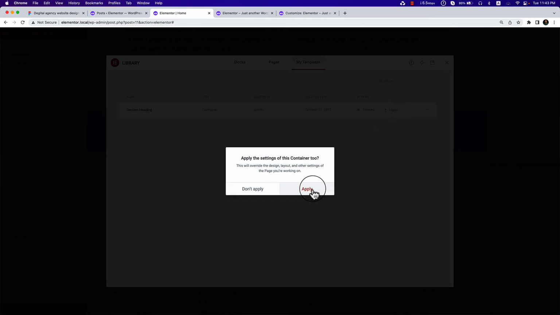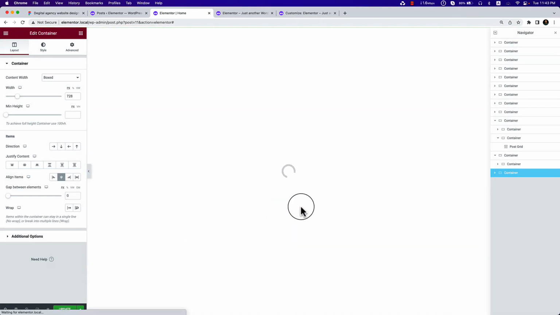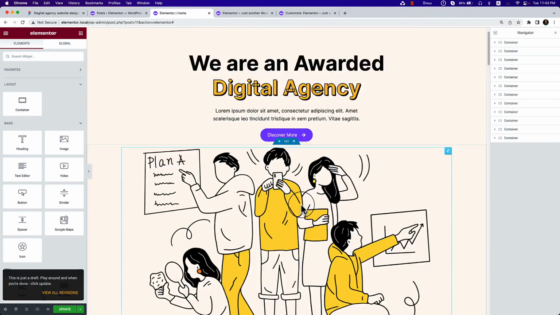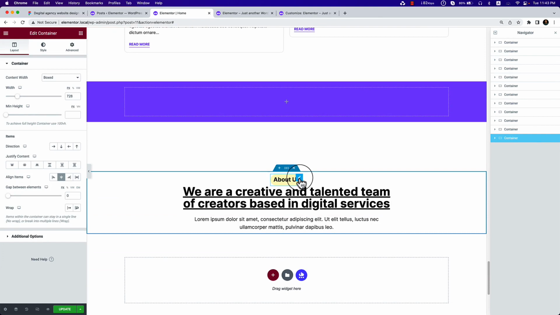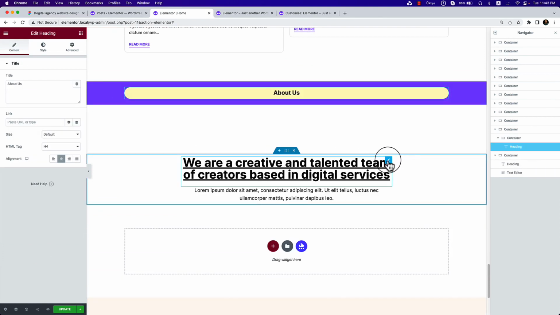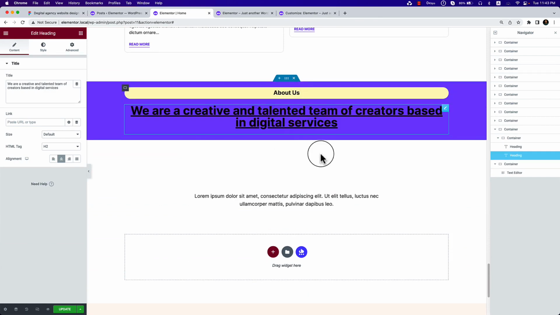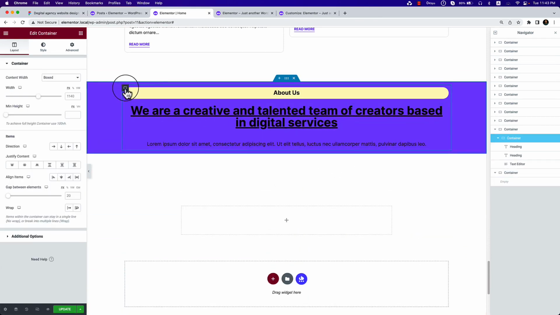Insert, apply, select the container at the bottom area and drag, drop it here. We are done.